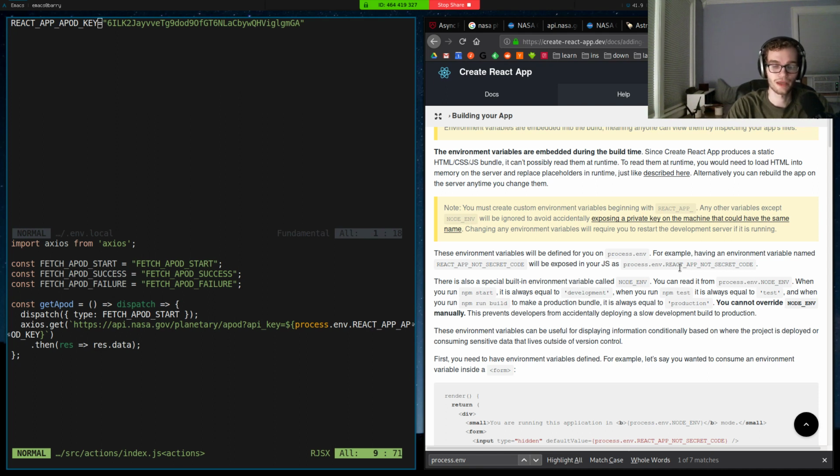And there's no solution around that. You can't hide secrets in a React application because ultimately everything is getting sent to the user. So there's no way for you to keep something from them forever. One of the workarounds is to have a proxy server. So you could have a backend server that you send a request to. And then that server will repeat the request with your API key in it, make it to the third-party service. Then when it gets the response back, it will send that response back to you.